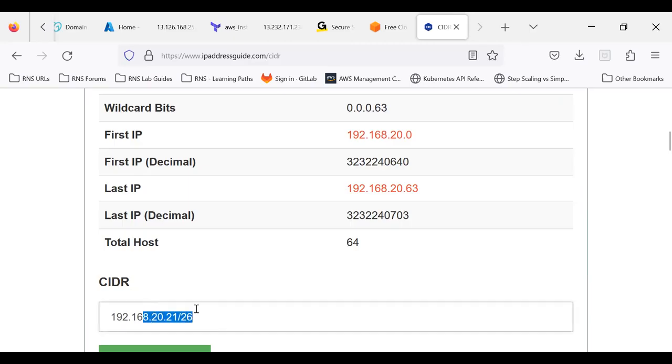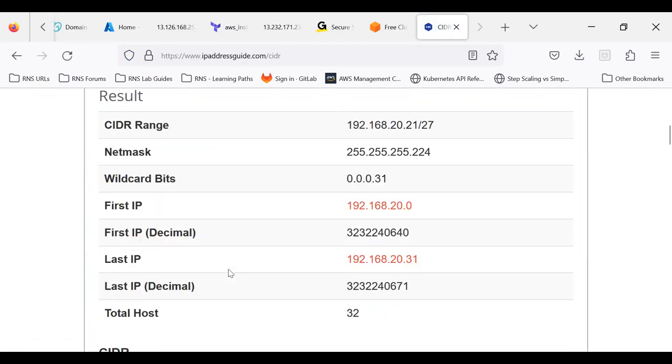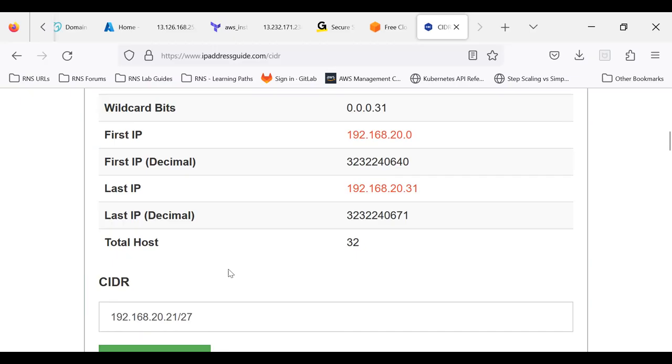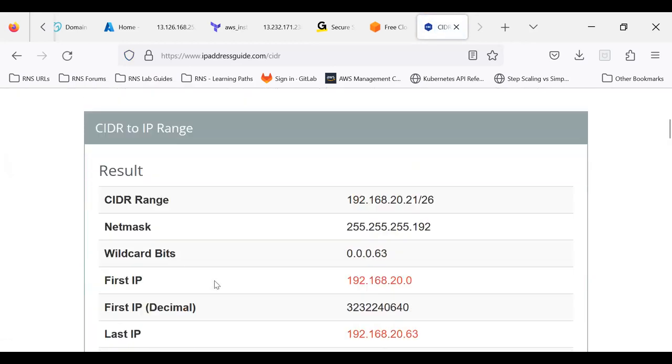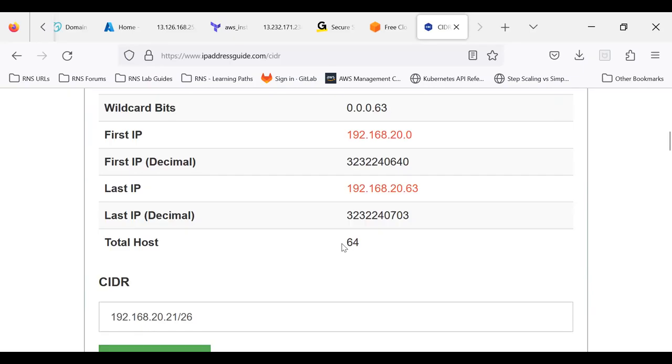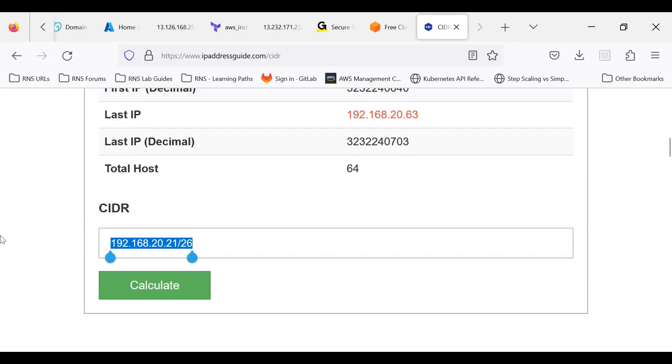If I use the /27 CIDR, how many devices does it give? 32. 32 is less than the 50 I'm expecting. So if I use /26, then I get the size nearest to my devices. Now I can take this range and use it in the network. Then I will get up to 64 devices. I'm going to use 50, and maybe in a future case the extra will help.